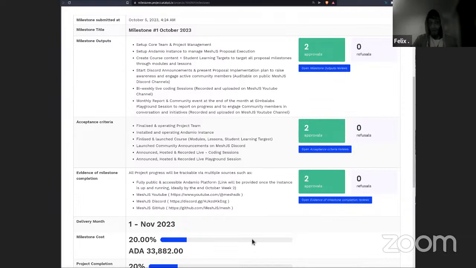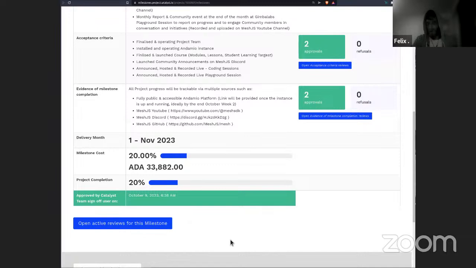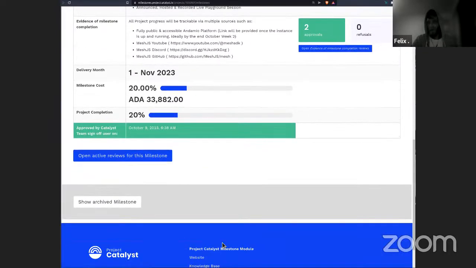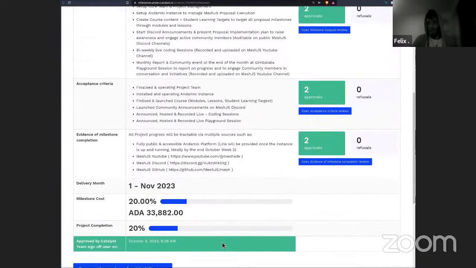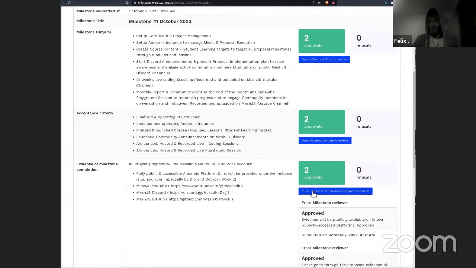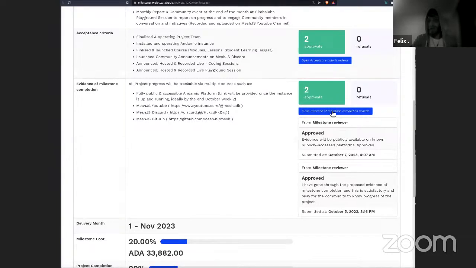The milestones altogether, we divided the whole budget allocation of the proposal into 5 milestones. So each of the milestones has a 20% budget allocation of the total budget. What you can see here, for example, are the approvals. Like mentioned, the approvals do not mean that the milestones are delivered already. Only the desired outcomes of the milestones have been approved, but not accepted yet.